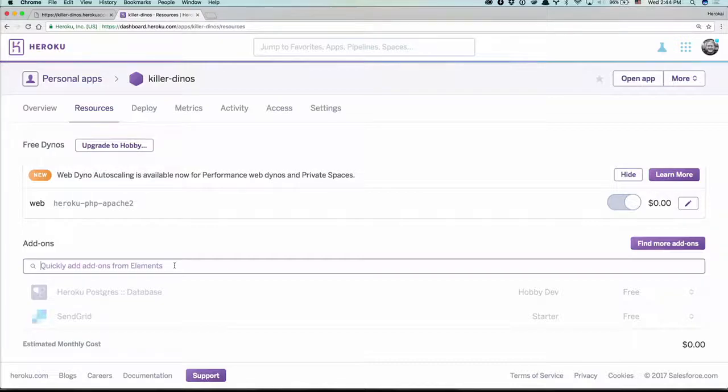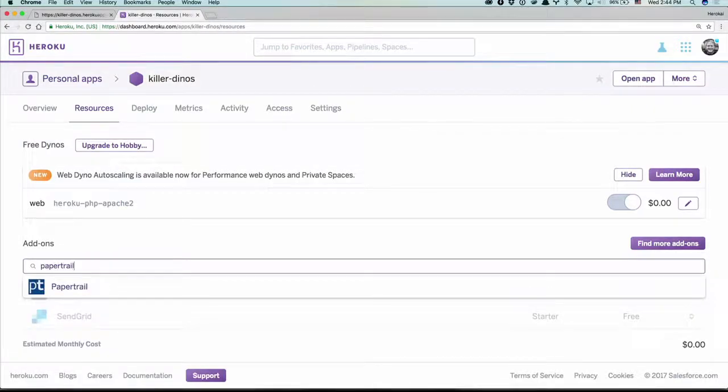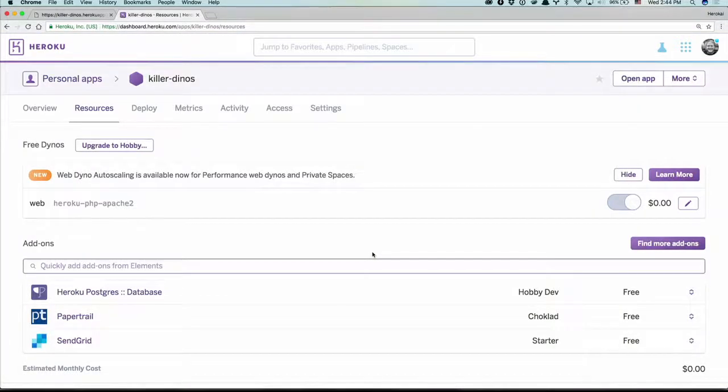Somebody give me something else we should add. We need a third thing. Logging? Did someone say logging? I heard logging. I'm just going to pretend I can hear people. You got to really scream because it's loud up here. They're trying to talk over me, which is incredibly rude, people out in the expo hall. All right, so we've got Papertrail now. Look at that. Logging, database, email. That was probably 30 seconds, aside from the couple minutes we had with the dashboard.